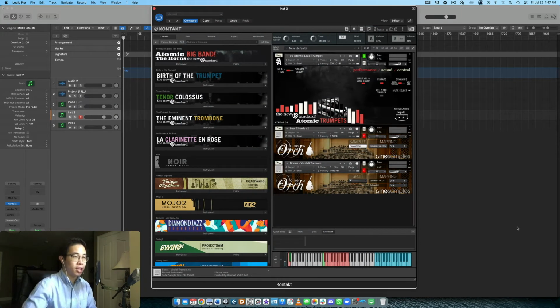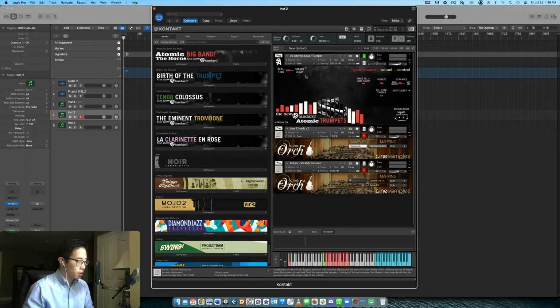The very first library that you can see here is Atomic Big Band. Just as a little bit of context, this library and these other ones here as well are created by Straight Ahead Samples, and they're a relatively new developer in the jazz realm. They've created these jazz sample libraries that are really catered to the jazz idiom, but what separates them from the rest is their innovative smart delay technology. This in particular allows the script to analyze your performance, introduce a 4-beat delay, but then recreate a performance that is so much more realistic than if you performed it in real time.